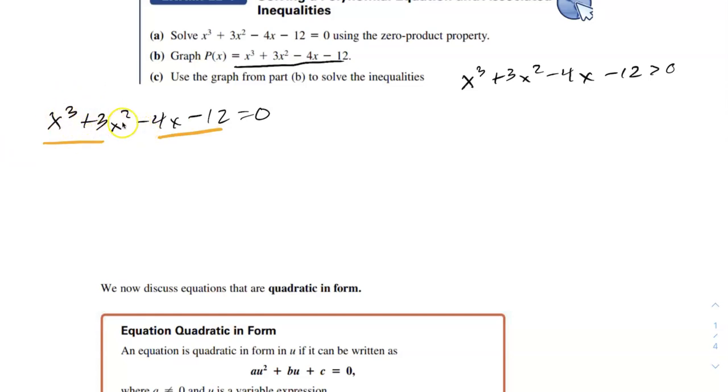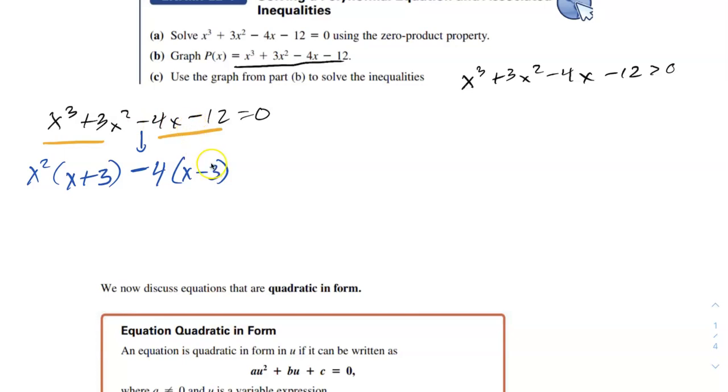In the first two, you can factor out what they have in common, which is an x squared. Remember when you factor out, you just divide by it. So I took out x squared, so there's the x left. I took out x squared, so there's only the 3 left. You always bring down the middle term when you factor by grouping. These two have a 4 in common, so I divide them both by 4. 4x divided by 4 is x. 12 divided by 4 is 3.